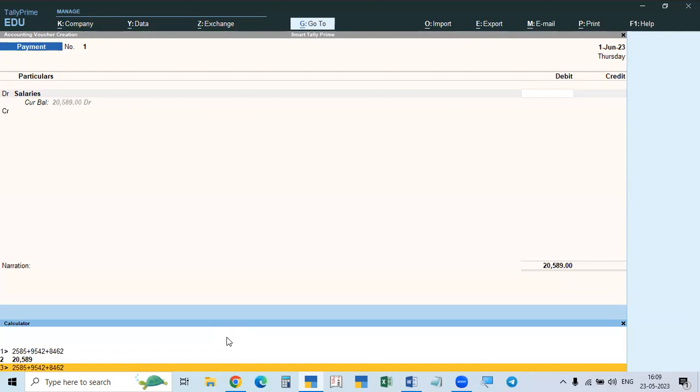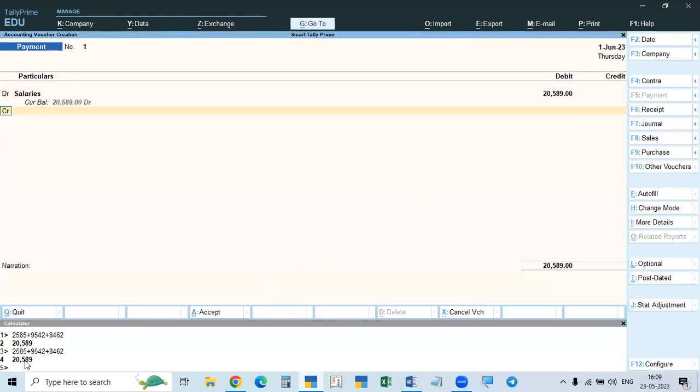Now we are doing it in a different way. In the amount column, keep the cursor and click Alt C. Automatically Tally will be deactivated and our calculator will be activated. Now make the calculation, and when you press Enter, it will show the result in the white part, the upper part. Automatically, the resulting amount is shown in the amount column also, and we need not type the amount. See here, I pressed Enter. It shows the result, and similarly, immediately, the result amount is showing in the amount column. This is a very good feature.